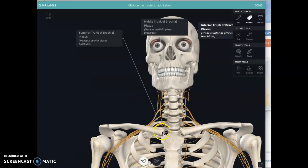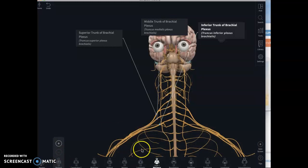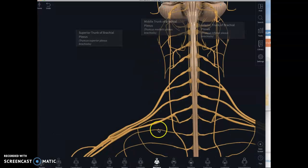So to see what happens, I'm going to remove the clavicle. Again, you're probably going to want to actually do your labeling with it on. But let's remove the clavicle. And again, I spent about 20 minutes trying to actually get in there and just remove it so you could see it cut, but it didn't work.